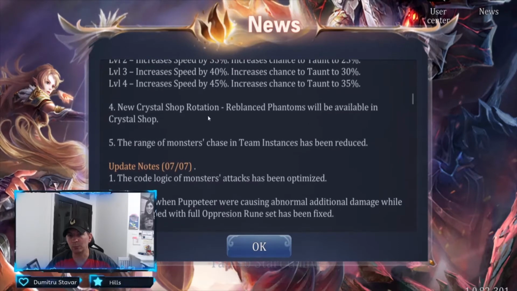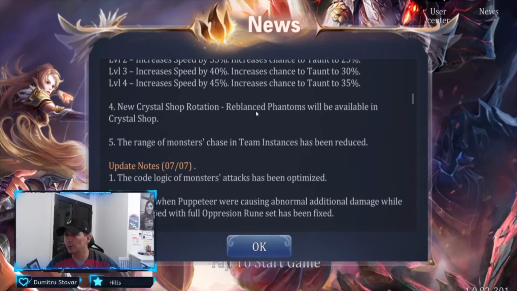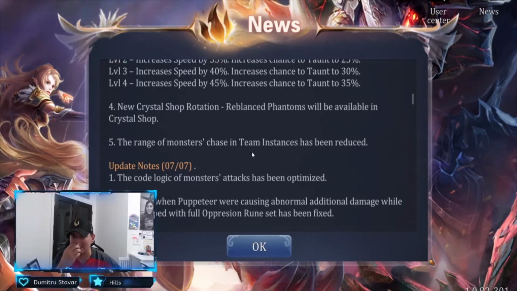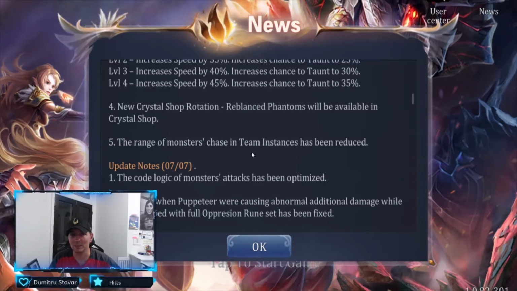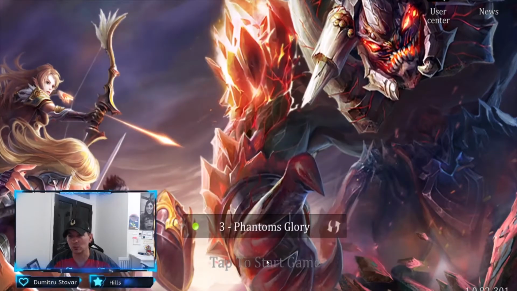New Crystal Shop rotation. Rebalanced phantoms will be available in the Crystal Shop, and the range of monsters chasing team instances has been reduced. We've seen this a lot when we're going through here running the instances that the monsters do chase for a long time. So that was actually fixed, which is awesome.